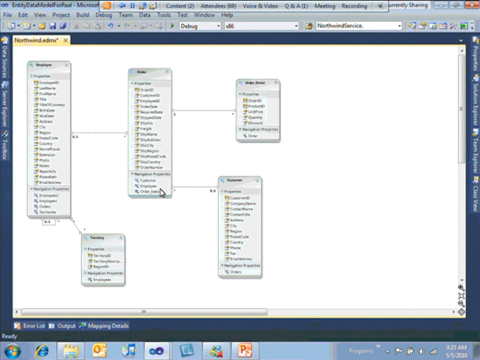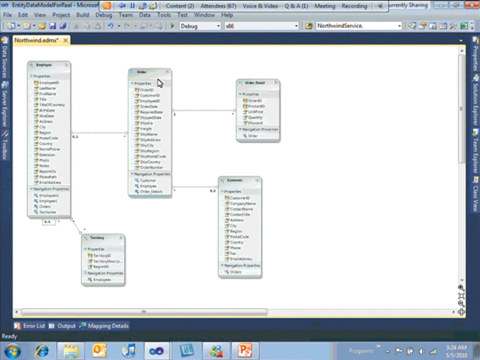Those would be pluralized as well, and you'd have to come in here and singularize them. So that checkbox, which is now on by default, is a good thing. Also notice in the order table we have customer ID and employee ID. In the order detail table we have order ID. So these foreign key fields are now properties of the entity by default. If you don't want that, you can take it off.